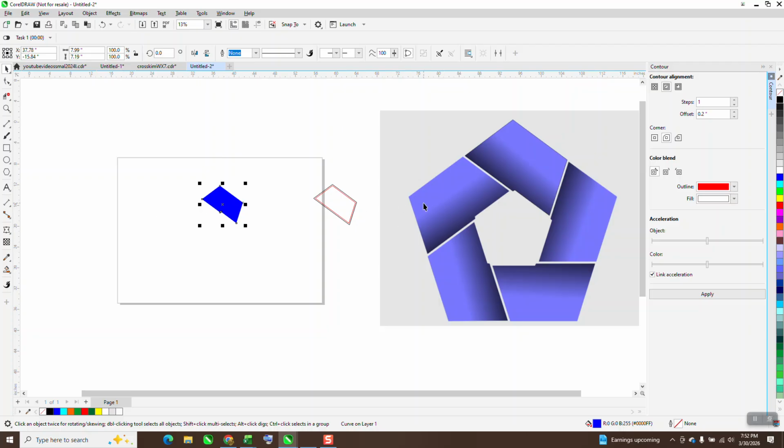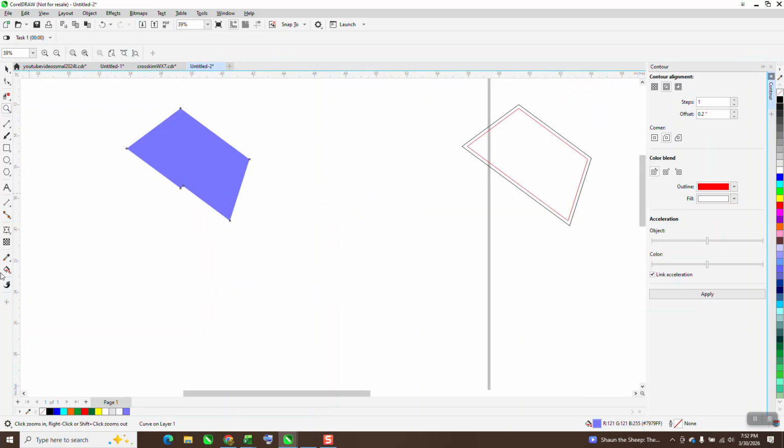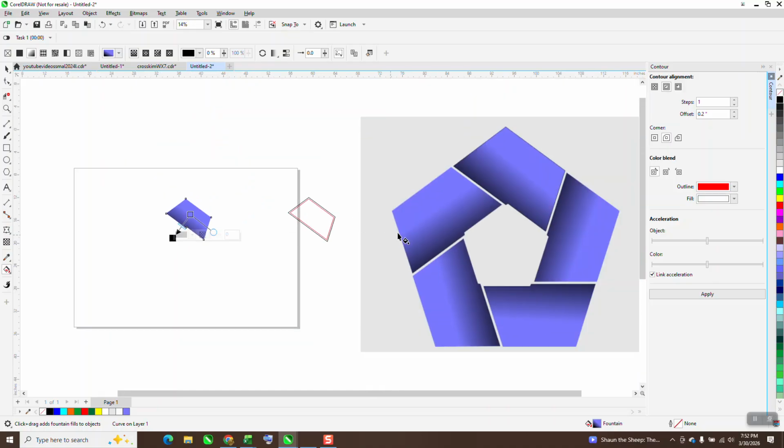I don't know if I can reduplicate that color, but I'm going to get the interactive fill tool. Well, you know what? Let's try the color eyedropper. Take a sample of that color, put it there. Whoa, it worked. Then I'm going to take the interactive fill tool and just kind of swipe across, put a little darkness to it, a little bit too dark.